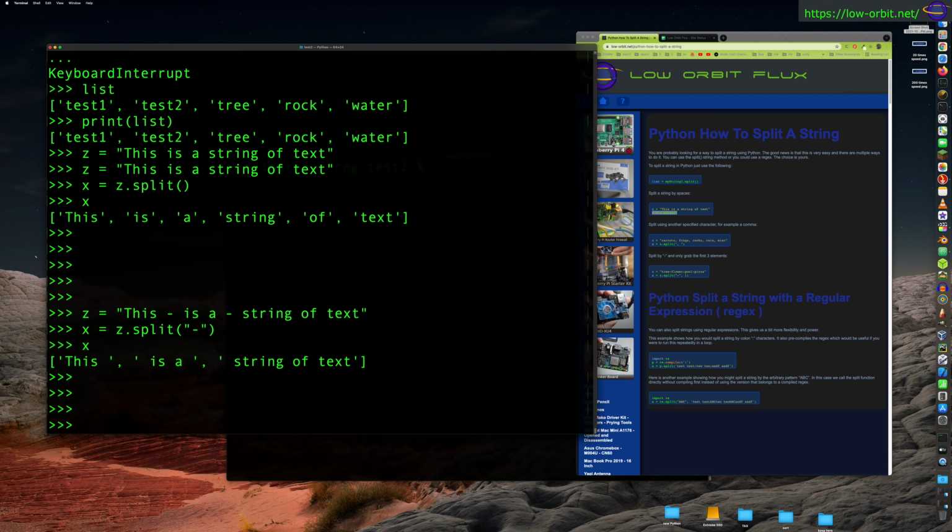That's also useful if, for example, you have a CSV file. Say you're reading a CSV file a line at a time and you want to split by comma; that would be really useful.